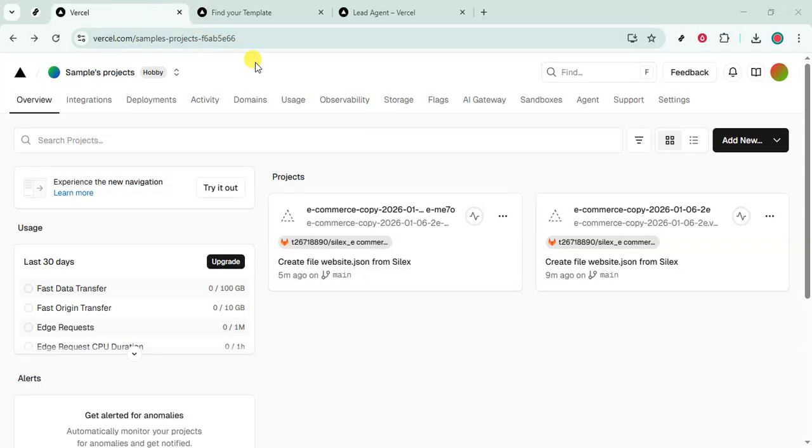In today's video, I'm going to teach you how to create a Vercel app. By the end, you'll have a new project live on the web with just a few clicks, whether you're starting from a template or importing an existing repository.